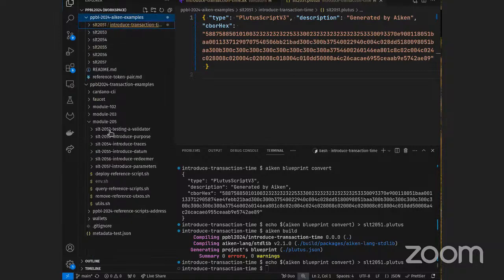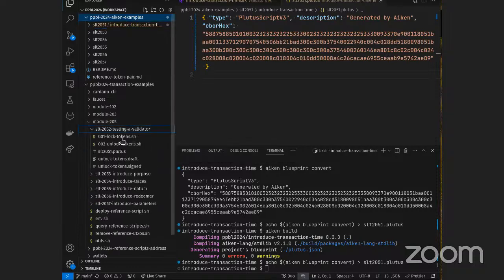This is where we're introducing what I'm showing you right now in the transactions. Following lesson 205.2, you'll see that there are corresponding folders in each of these repos. So we have validators for the next 5 lessons and transaction examples to go along with those. When we're testing the validator, we're going to use these scripts right here.